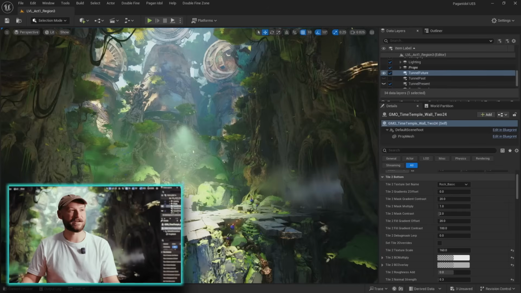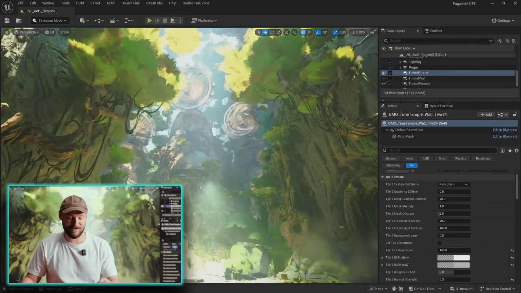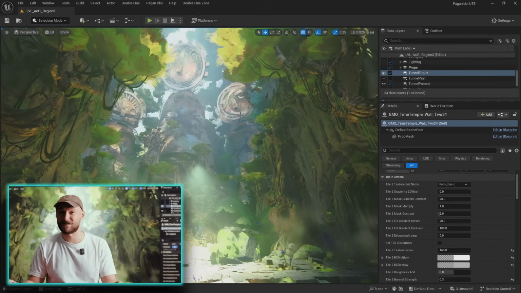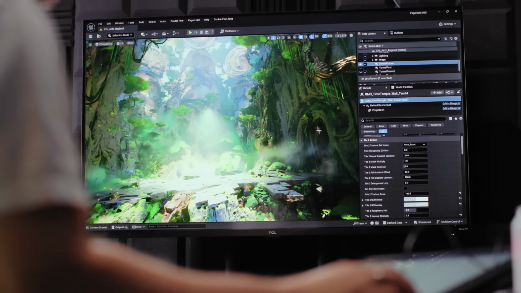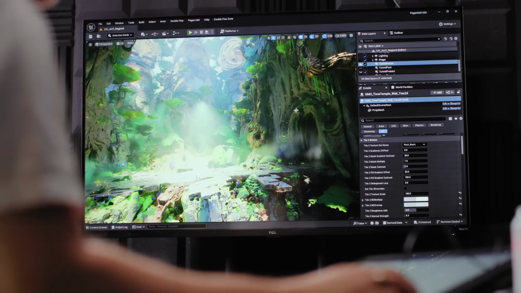So I'm here to talk about maybe some of the more technical aspects of the art pipeline. I'm in one of my favorite scenes here. This is the Hall of Elders, actually maybe an area right before the Hall of Elders, as we called it. This has a lot of great examples of the art pipeline, almost every aspect of it.